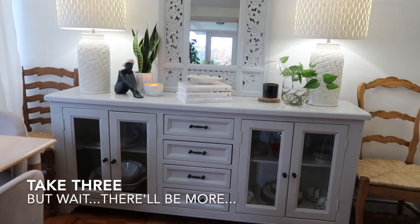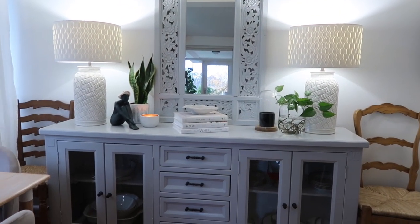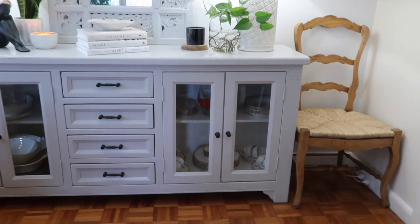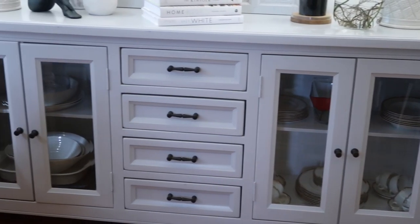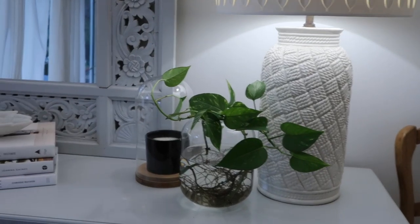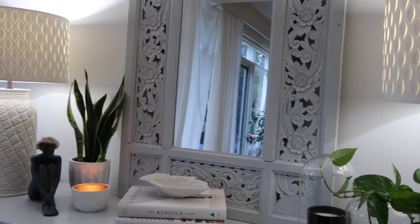I ended up putting the chairs back because they grounded it a little better. I'm quite liking the lightness of the mirror, just for a change, just for a while. Nice to know that the cupboards are tidy and everything is within easy reach. Up here I've used some greenery, repaired that light — simple things really. I've used a tiny bit of gold and a couple of darker colours, and put some books in there.